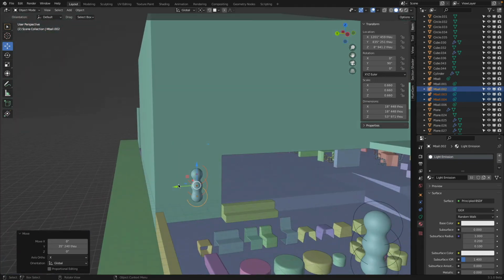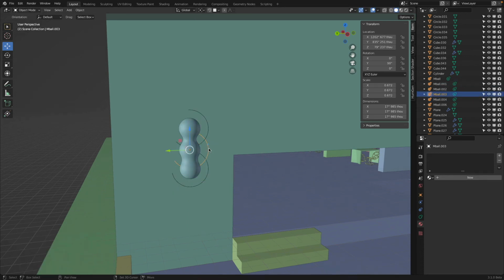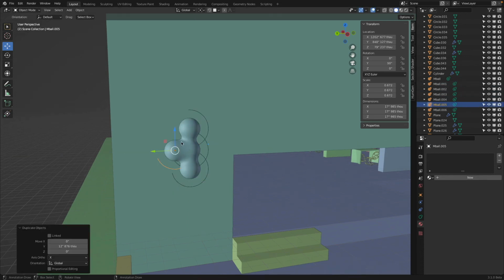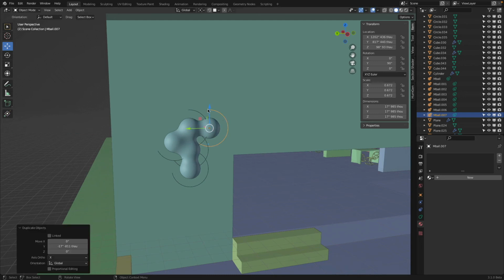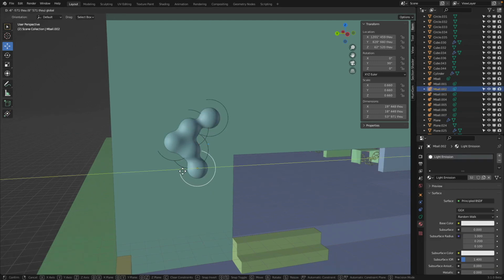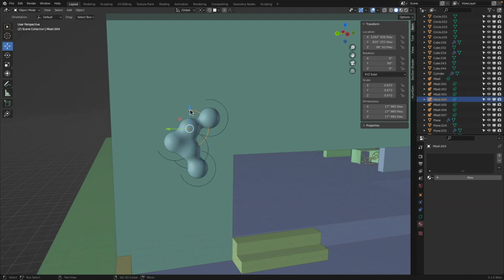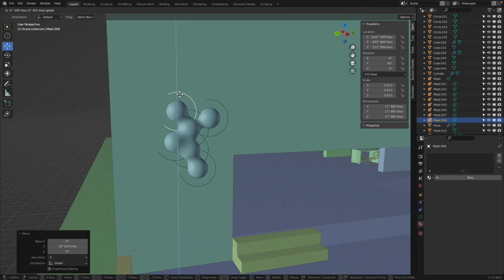So I simply create a nice structure and then Shift D and Y, I add more to it, and Shift D and Y. Shift D, G, and Y. No, it's a Z now. There.